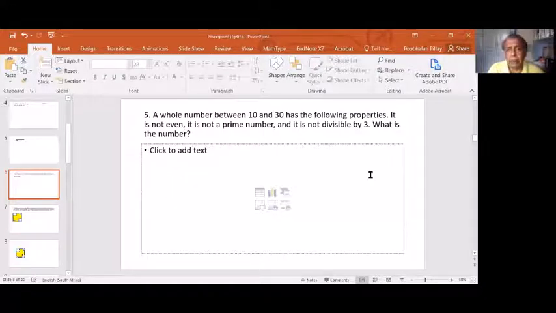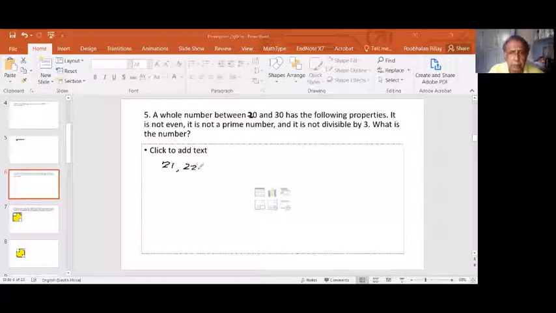Well, let's have a look at, actually, I think the question was 20 and 30. Sorry, this question is written wrongly. Sorry about that. It is supposed to be 20 and 30, as I recall. Okay, so we want to look at numbers between 20 and 30. So what are the numbers between 20 and 30? Let's list them down.